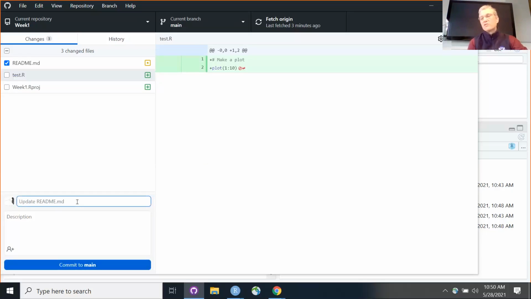It gives you a default here, "Update README." It's not all that useful. You could use that, but I add more descriptive things. In this case, it's a minor change, so I'll just add a description.